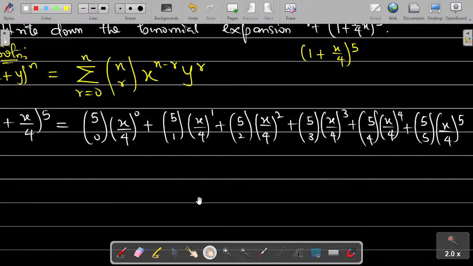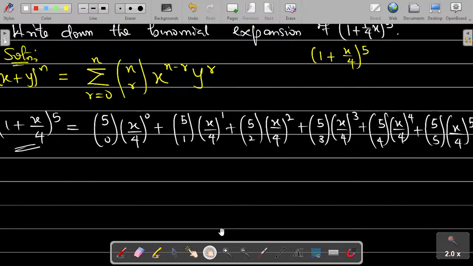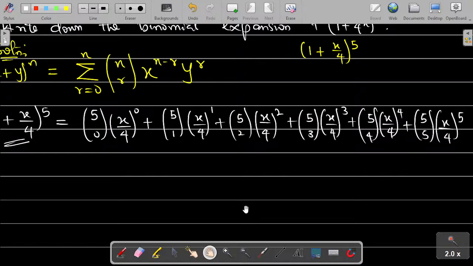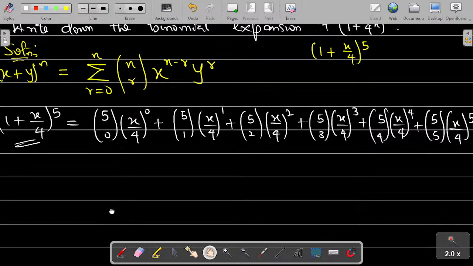All right, so these are the expansion required, the expansion of this particular term that was given to us. And then all we need now, according to the question, is to simplify all the coefficients. To simplify the coefficients, we may actually need to simplify the whole terms, because the y part of this binomial expansion contains a number.